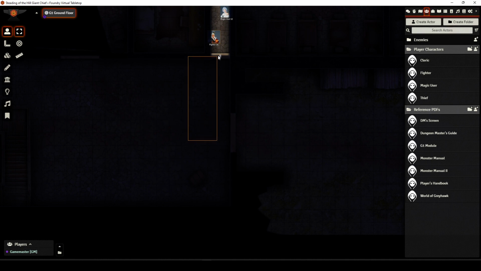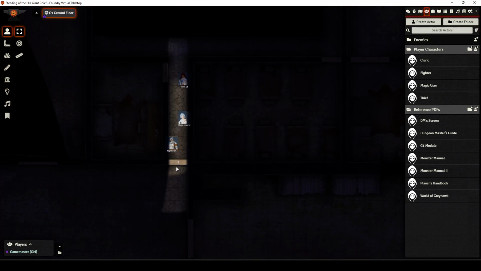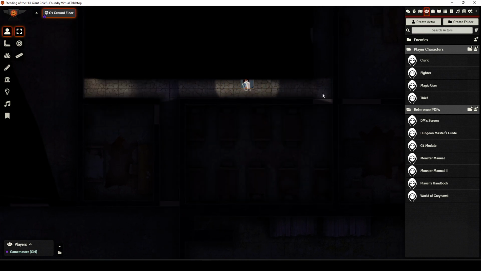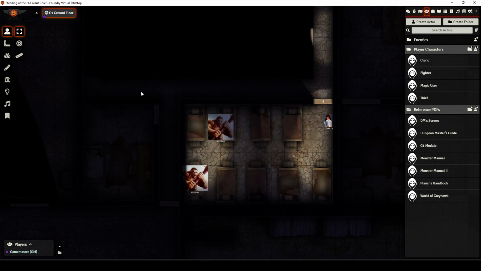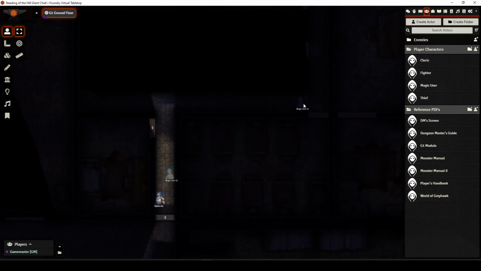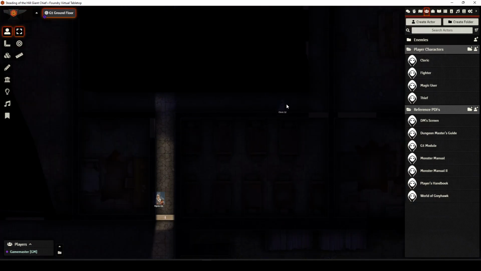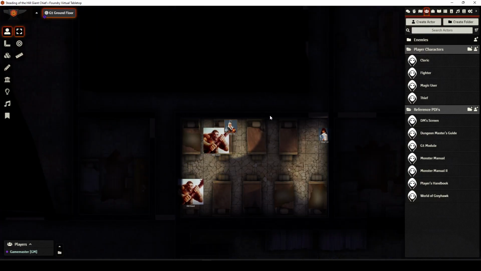Let's just put them down here, and maybe even a situation where the characters, let's open this door so you can see through. The characters will work their way all the way down here and maybe even come to this room and have entered this room and have decided that, hey, we've got some guys sleeping in here. We're setting up an ambush. We want the cleric and the magic user in the hallway, and we want to put the fighter in the first person in the room.